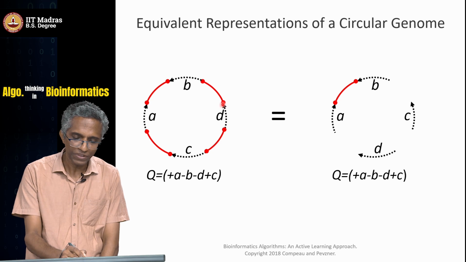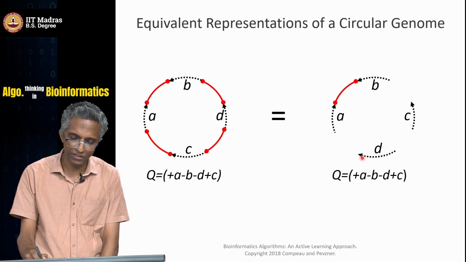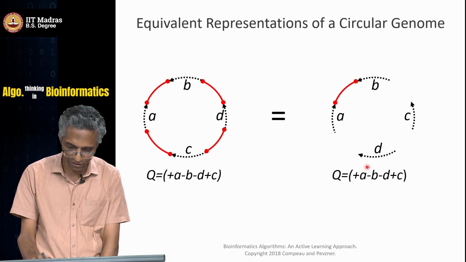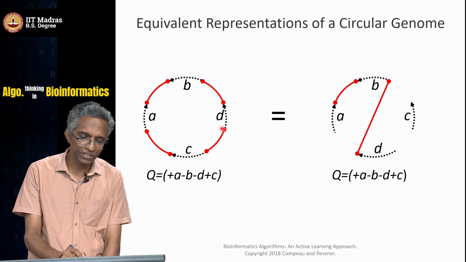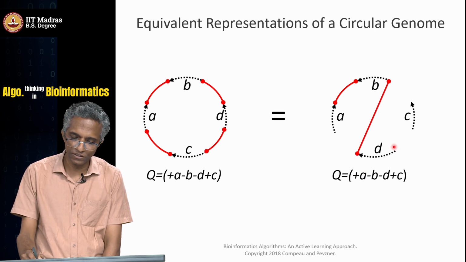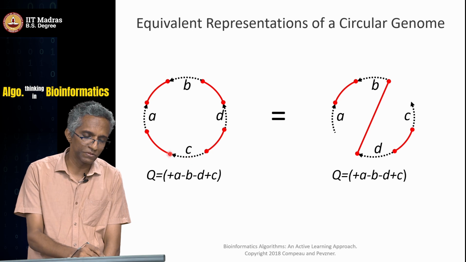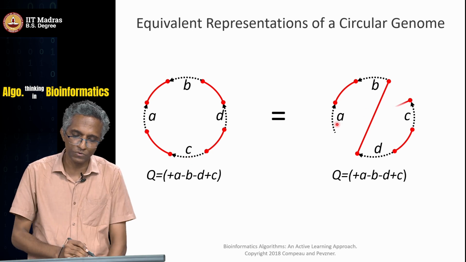But B goes to the head of D. So then that is shown here, D is not here anymore. So then this will be the link that you have. Then you have the tail of D and the tail of C that are connected. So that will be this one. Then you have the head of C and the tail of A that are connected, which will be this one. Okay.